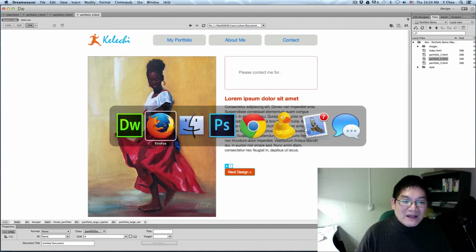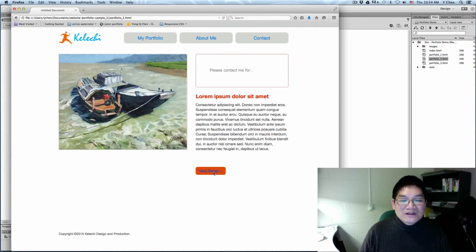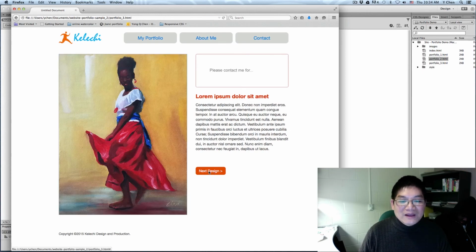Before we move forward, let's save all the files that we have made changes to, and let's press Command Tab, go back to the browser, and we're going to refresh this page, and then let's take a look and click on this one. Now coming to the next page, and next page, and next page. Oh, there's no next page. We haven't set it up yet.